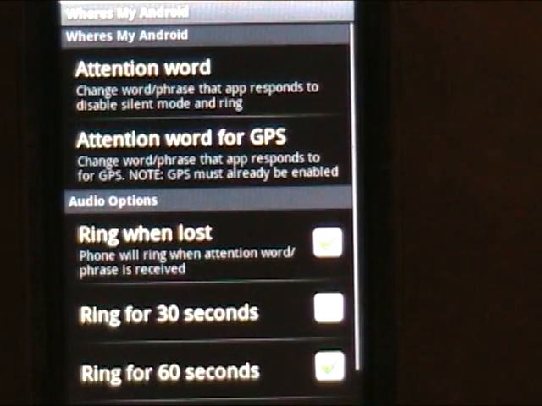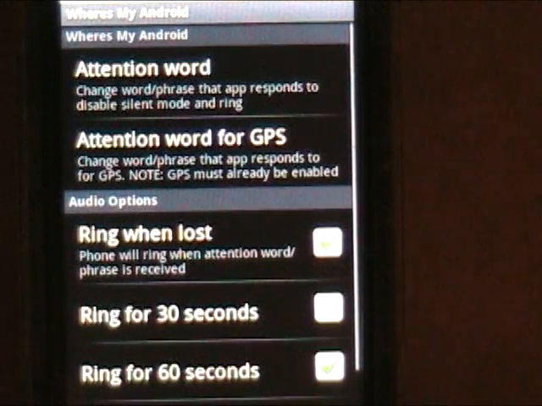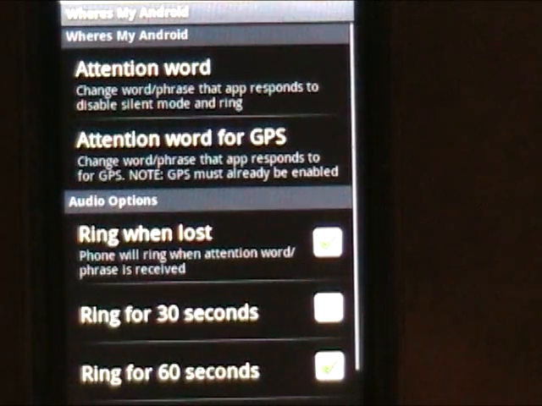In future versions, they're supposed to fix it to where it can turn the GPS on for you. I'm not holding my breath, but hopefully they do fix it. Anyway, I definitely recommend installing this and installing SIM Checker. Neither one of them take up much memory, and they're very good applications to have, especially with a phone this expensive and that holds this much of your personal information in it.